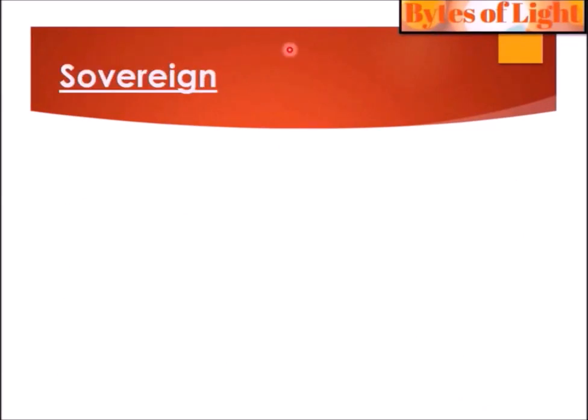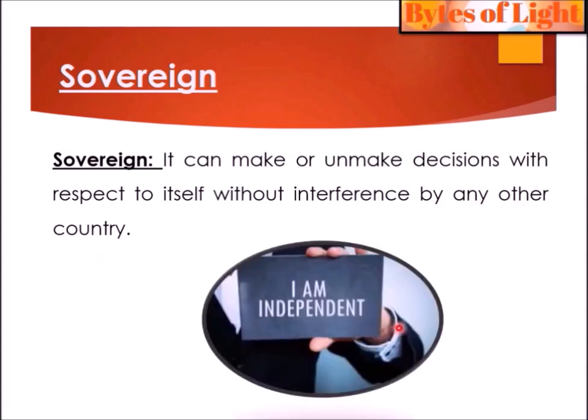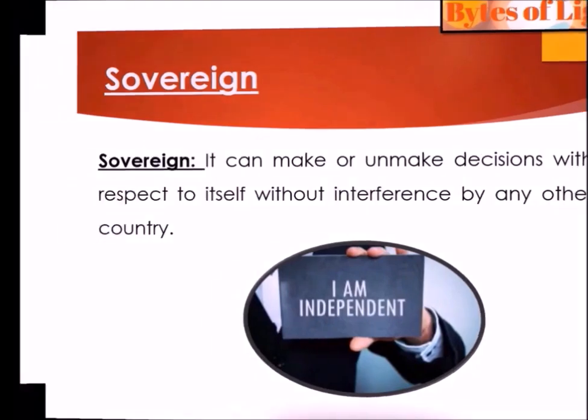Let's see, what do we mean by sovereign? It can make or unmake decisions with respect to itself without interference by any other country. As a nation, India is independent when taking decisions with respect to itself, and we do not seek interference from any other country. So that is about being sovereign.